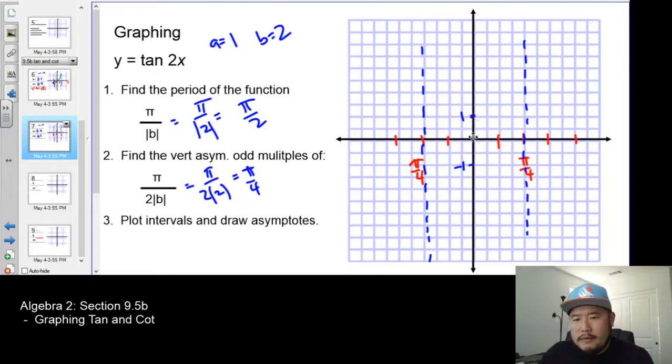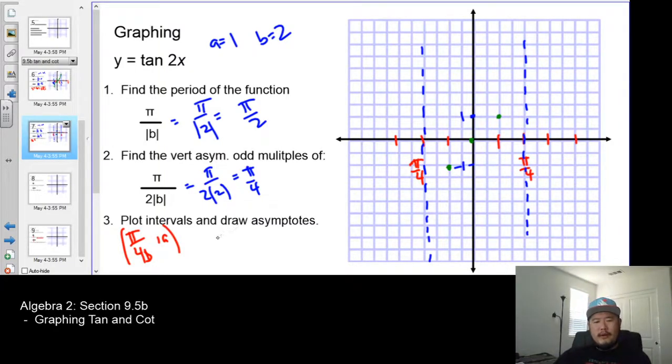And I know that we have a point right here at 0, 0. We have something right here at something comma 1, and then at something comma -1. What exactly that is? Well, remember, we have our equation. To find the halfway mark, it's going to be pi over 4b comma a.